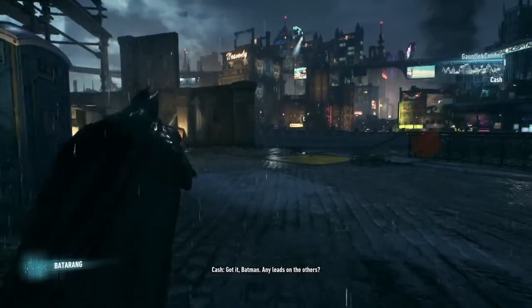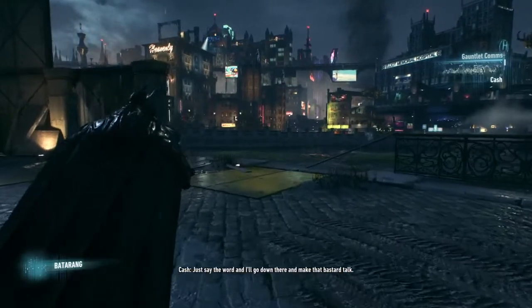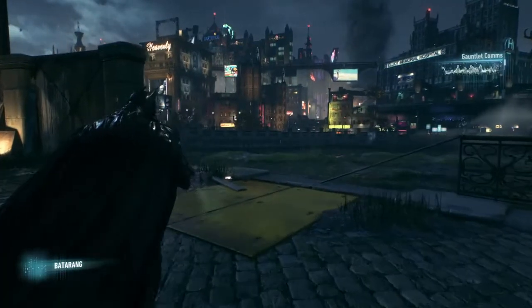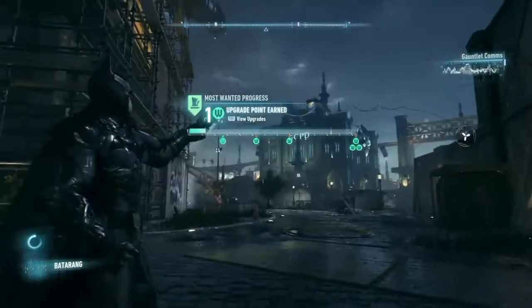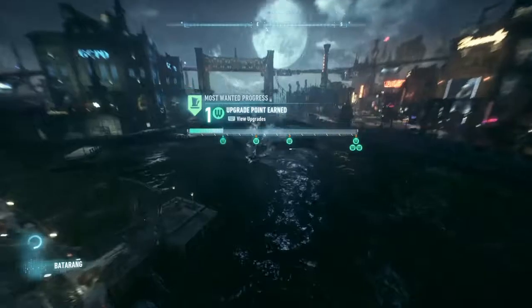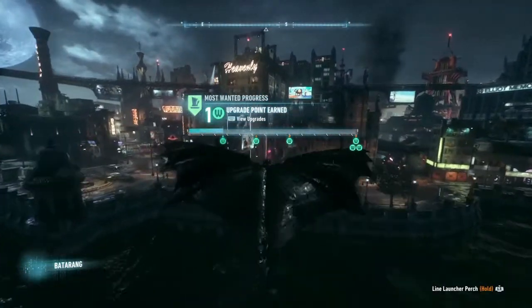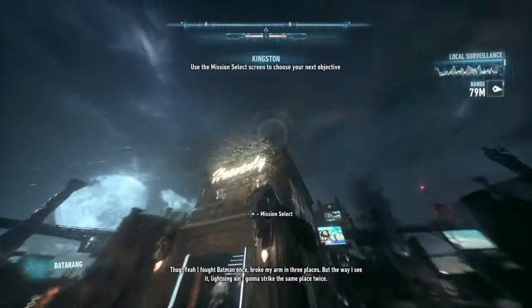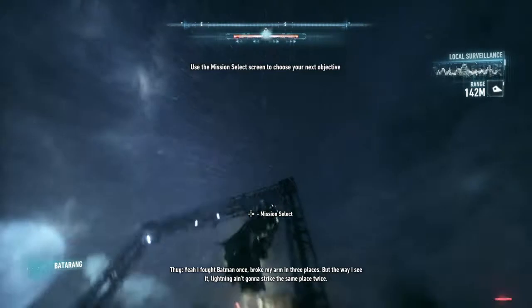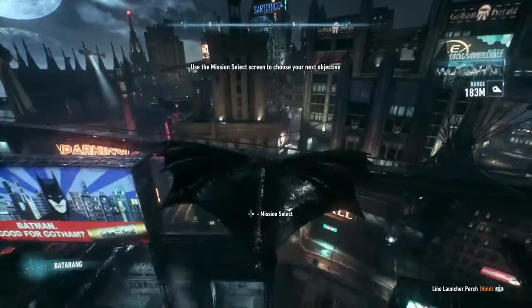Spoilers coming up. Batman goes, well, if that is the case, and I am stuck in this virtual reality world, then it means that if I kill you, there's going to be no consequences because you're not real. Obviously the Mad Hatter is like, oh crap, he's going to kill us. He starts beating the crap out of him, and Mad Hatter is like, oh, right, okay, sorry, I lied to you. You are real, I'm sorry.